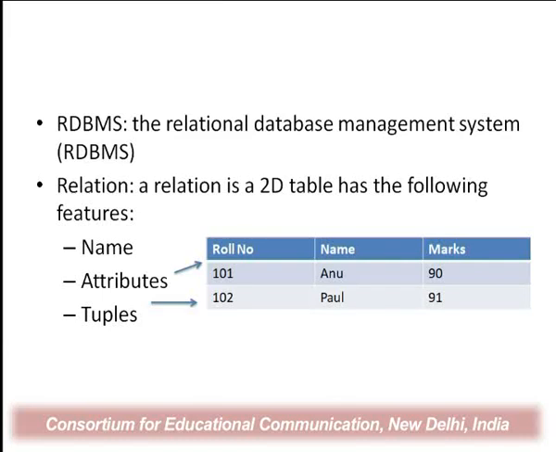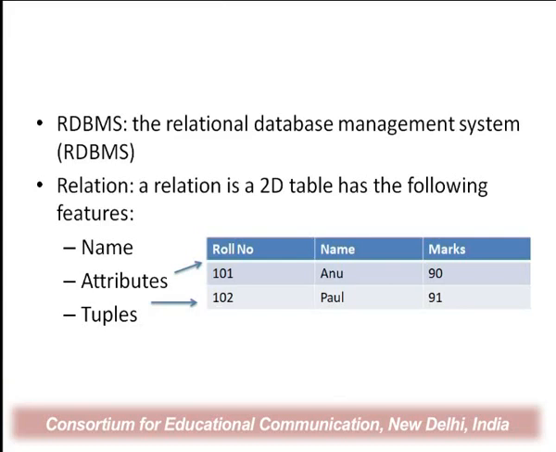Basically, in a relational database management system, there is a specific terminology which is used. Here we have a relation. A relation is a term which is used to identify the table. So, a relation is nothing but a table, and the term relational databases is derived from the term relation, because here data is stored in the form of tables which are called relations. A table or a relation always has a name. In an RDBMS, a table always has a name.